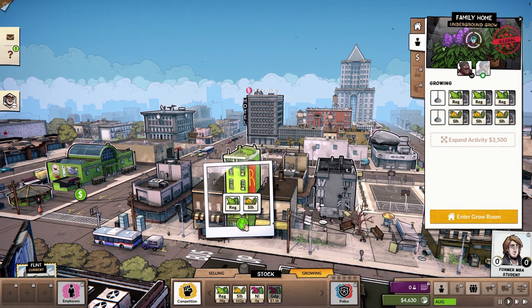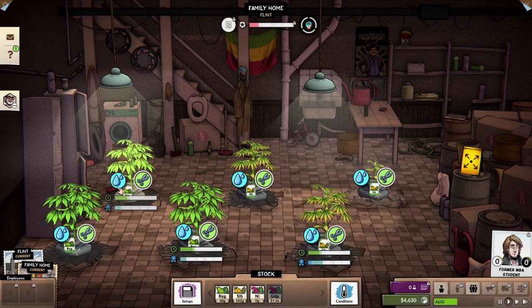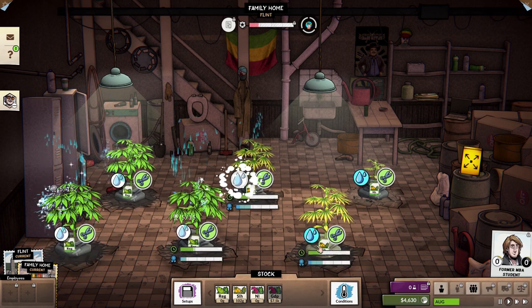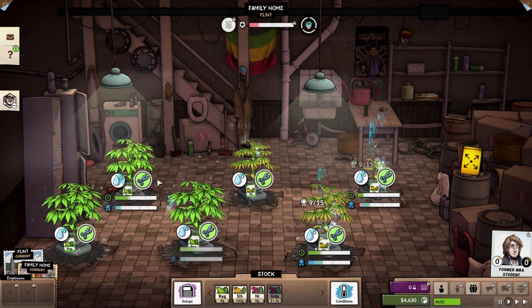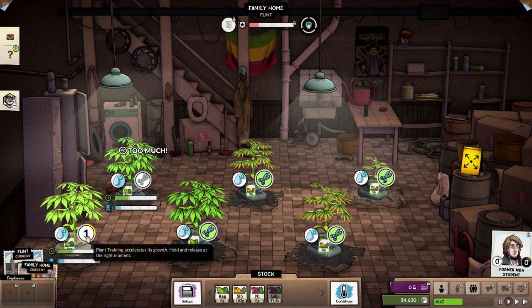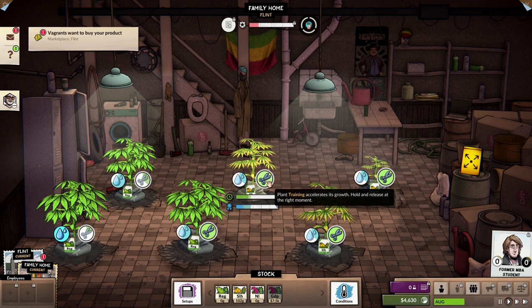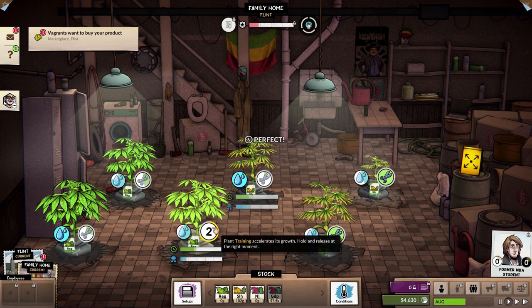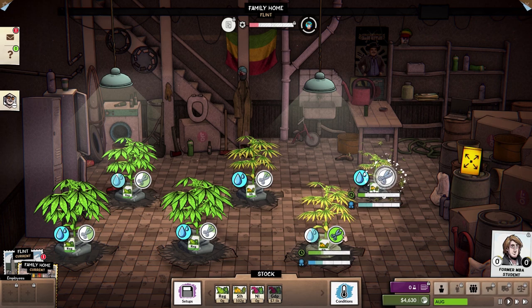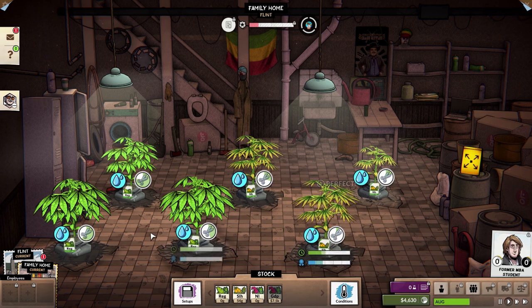Nice. Back to the grow house. It's like Batman. Back to the grow house. Oh, this is all looking good. Let's get all this watered. And we're going to get trimmed. Oh, that was a bad trim. We trimmed too much. We need to trim when we get to the scissor symbol appears again. And we let go. Oh, that was a bad trim. Oh, no, so it was perfect.